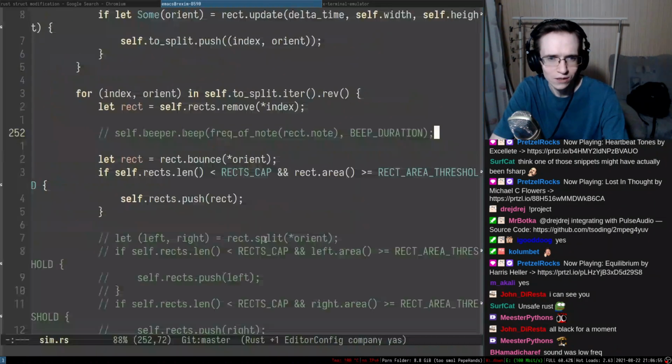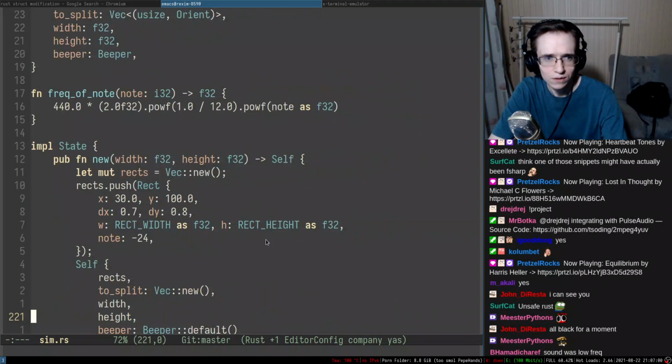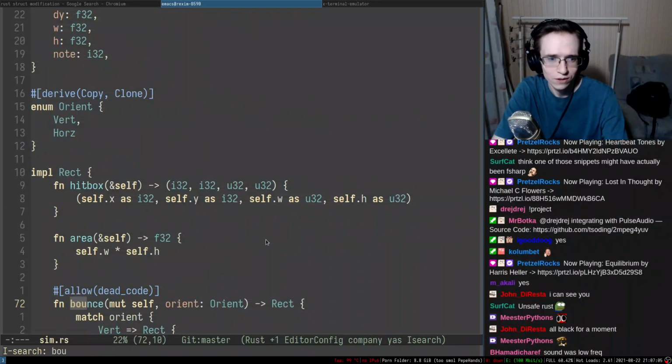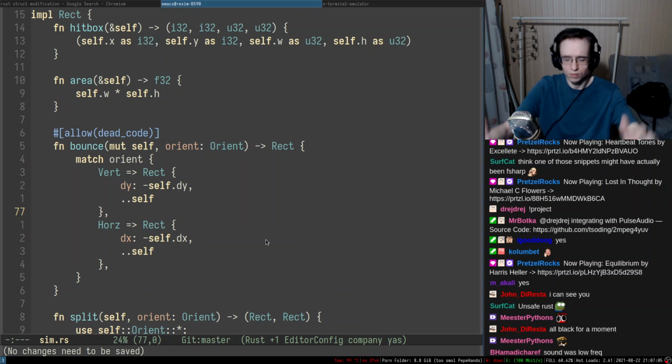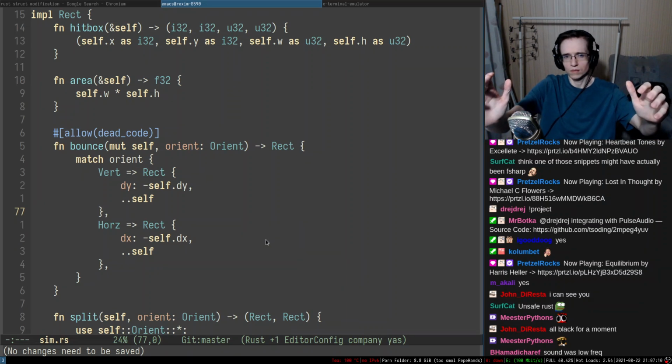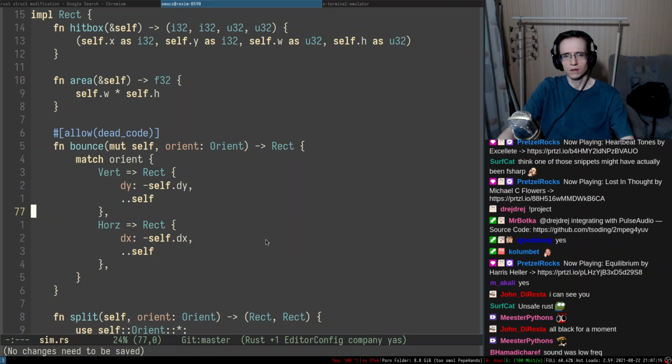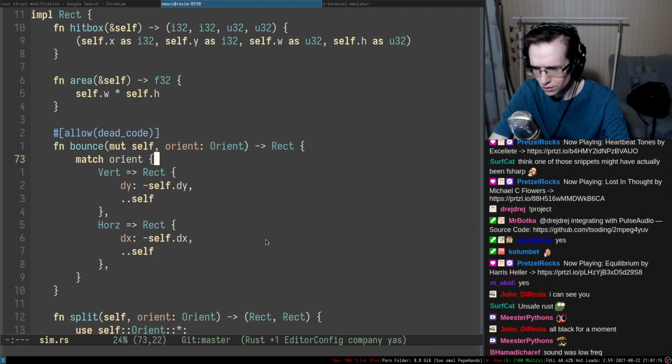But why is it stuck? Oh, I think so. Okay, it's a different bounce. So if it's a, well, it should work. You know, this is stupid. This is stupid.